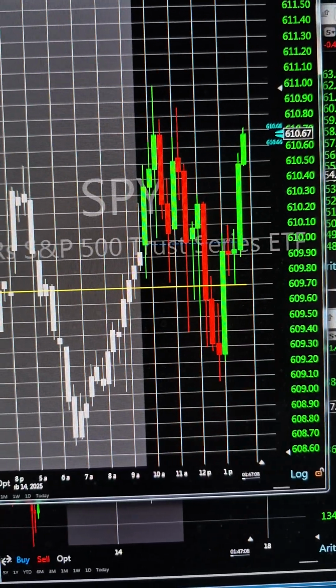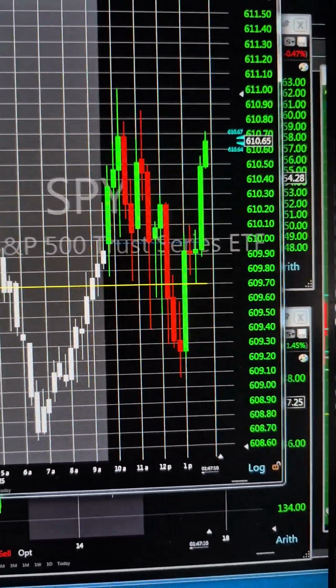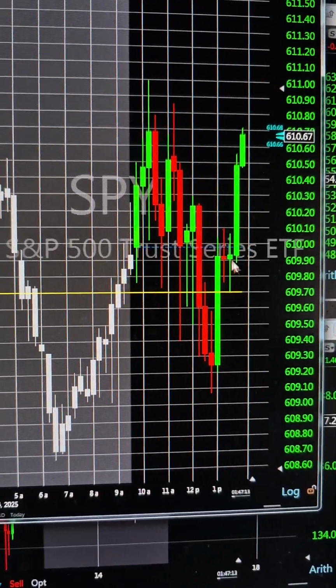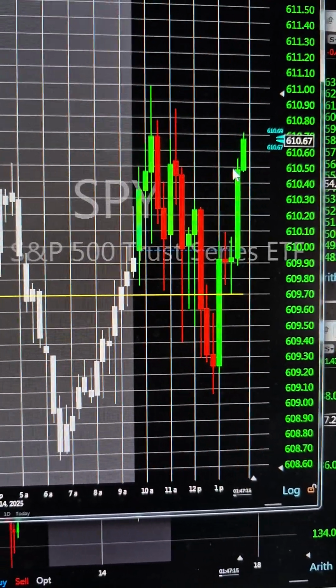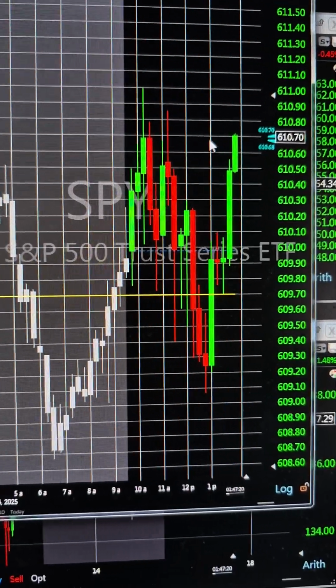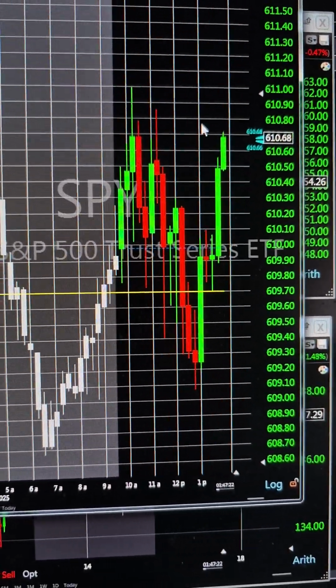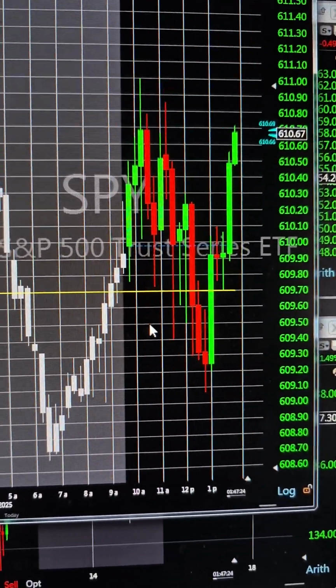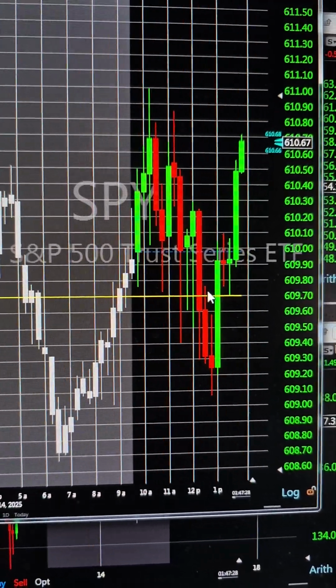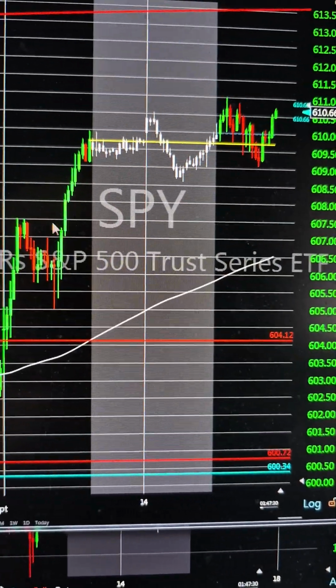It's Friday, February 14th, just following up on the SPY. You can see here after buying calls on this red to green move, it paused a little bit and now we're heading up pretty strongly towards the highs of the day, which was anticipated a little bit after failing to move down, taking out the intraday low 1, 2, 3 times and then having a big green reversal bar well above the midpoint of the prior day.